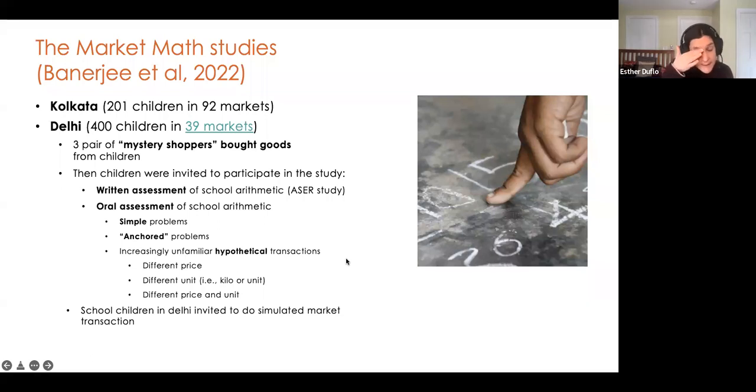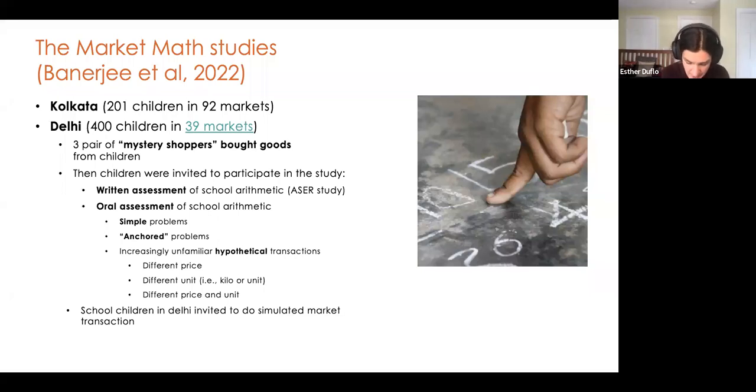The second point is now concerning adolescents. So there what we did is that, first in Kolkata, then in Delhi, we visited markets where you're seeing these young teenagers selling vegetables or fruits. And they are very impressive to watch because you can give them anything and they give you your change, and it's pretty complicated, the calculation they have to do. So we always had been fascinated by that.